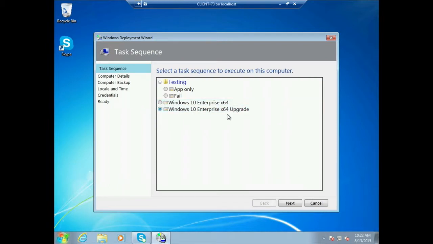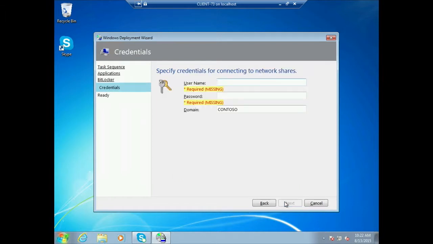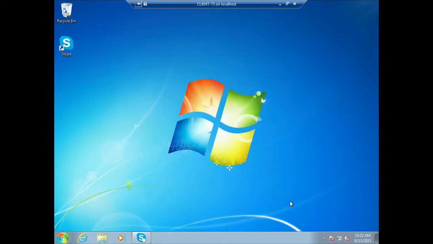So I can select Windows 10 Enterprise x64 upgrade, click Next. There really aren't too many other details required. I do need to put in credentials. And then I can start.